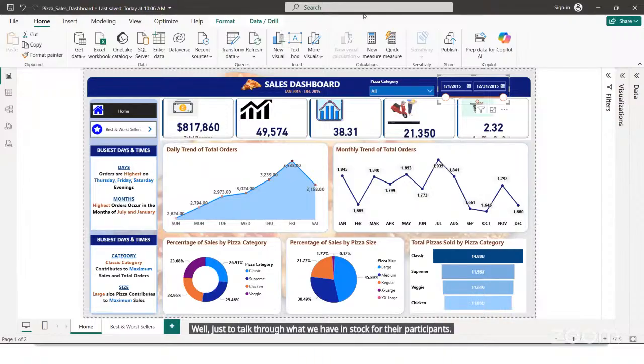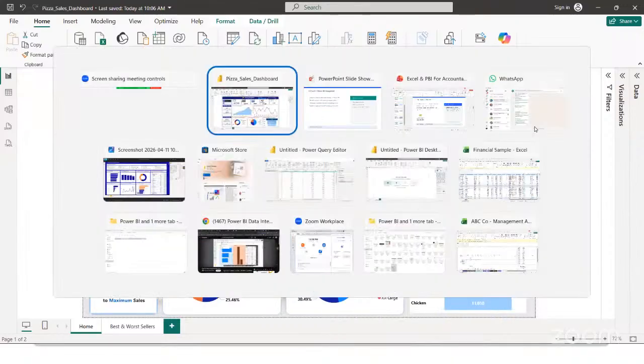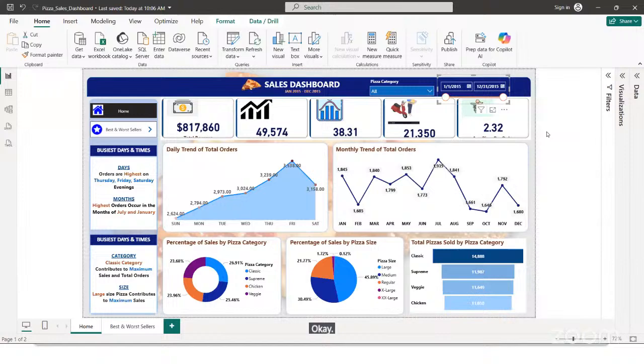Please go ahead. Can you share your screen now? Yes, I'm about doing that now. Just a minute. Let me stop sharing on my end. Right, you can share now.